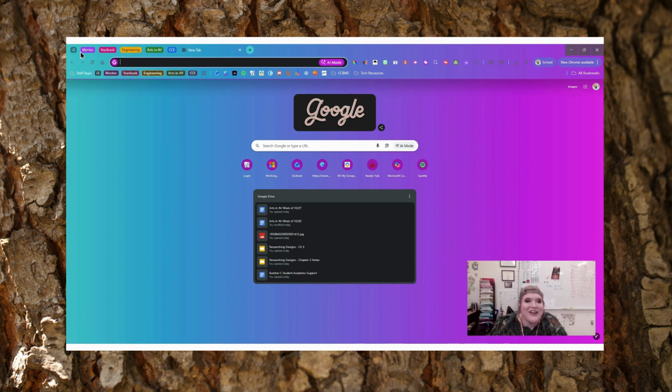Now, what I have in each one is kind of a mixed bag. Most of them for me is all about planning. So I have the current week I'm on, the warm-ups that I've created for the weeks, my spoken sequence, next week's lesson plan, and my planning calendar so that I can see everything all at once and then collapse it.